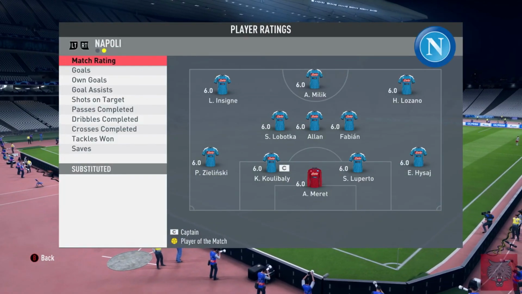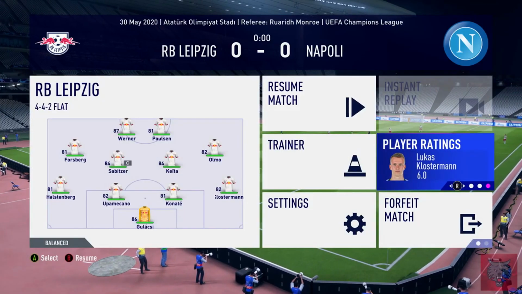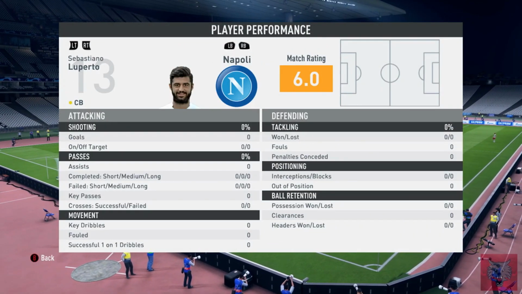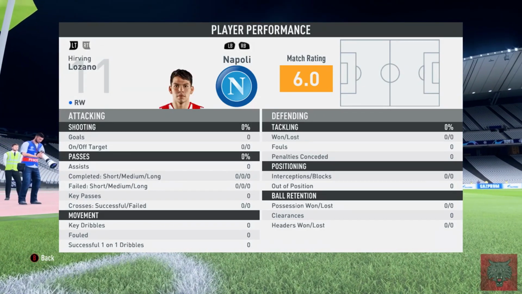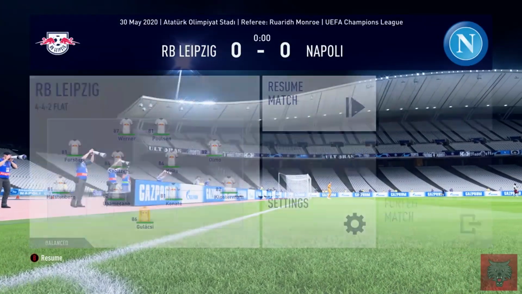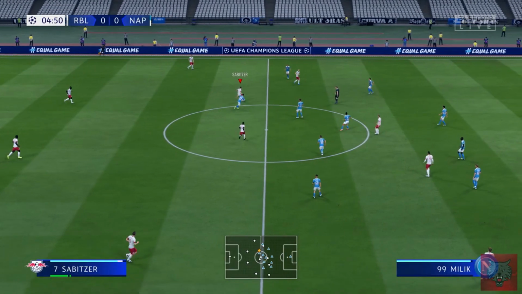They're playing Milik, Insigne, Lozano, Allen, and Fabinho, or Fabian in the midfield. Who have they got? Koulibaly. I do fear him in the defence. Milik, Insigne, and Lozano on the right-hand side. Alrighty, let's get stuck into the Italians.